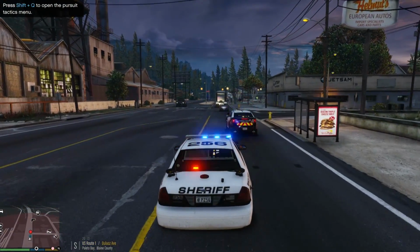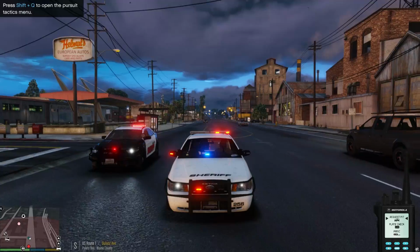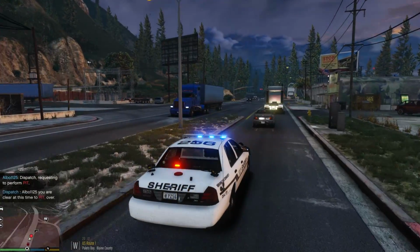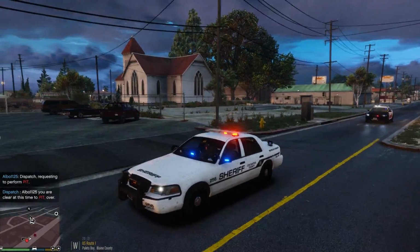Units, we are currently in pursuit of this vehicle up ahead of us, which has decided to start fleeing from us. We're going to be requesting a PIT here, and I don't know why this vehicle is fleeing, but for some reason he's just not stopping for our blue lights. So we're just going to have to chase this guy. We've also got a backup unit on scene.